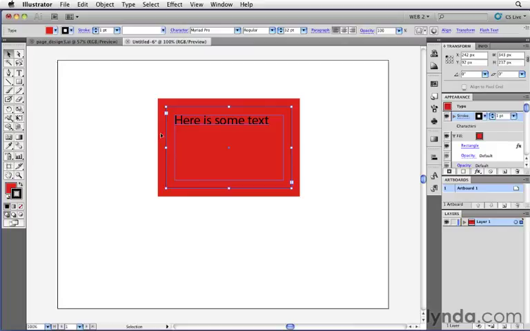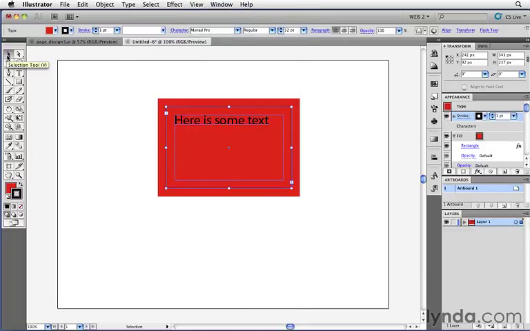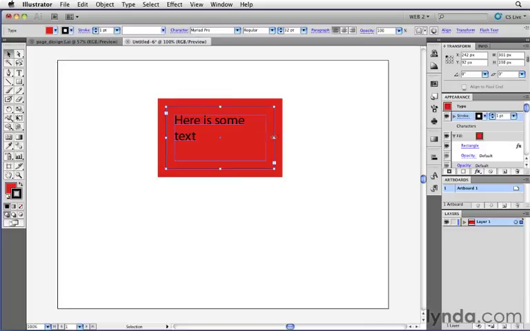I have currently right now my bounding box turned on. So if I go to the view menu here, there's an option that says hide or show bounding box. So with my selection tool right now, I can change the size of this frame as I need to. And remember, the padding and the margin are always going to remain set to those 20 pixels the way that I set them. Because I have the use preview bounds option turned on, remember we set that preference way back in the beginning of this video title, I am now seeing the actual size of this, where it says width and height. That is taking into account both the padding and the margin also. So I am seeing a true value that's right here.